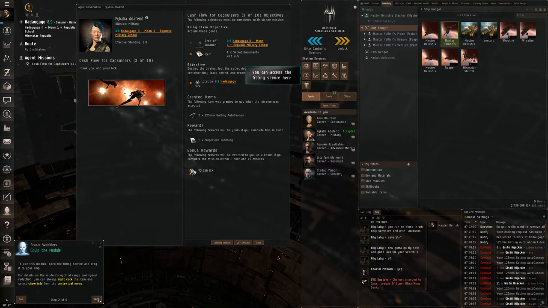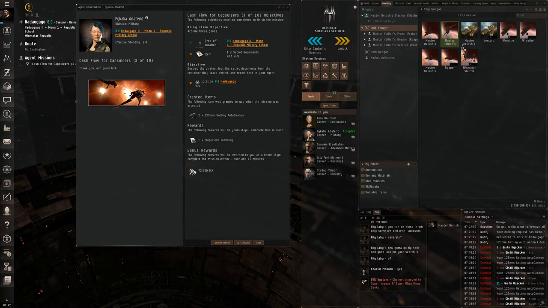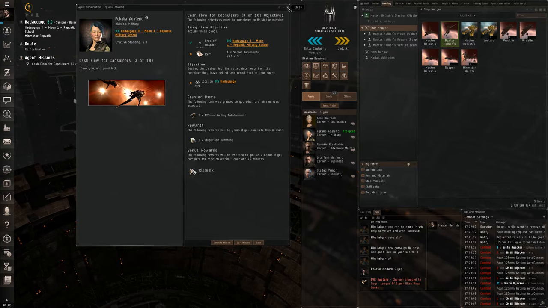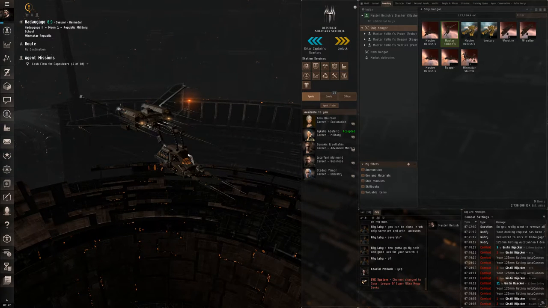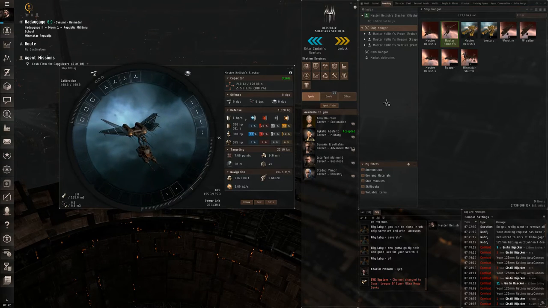I know a bit about webifiers already, so it wants us to learn how to equip the module and so forth. Now let's destroy the pirates, loot the secret documents, and report back. So here's our ship. Nice little thing. I think it looks like a wasp to me. Just reminds me of a wasp. I don't know why. If you disagree, I completely understand.